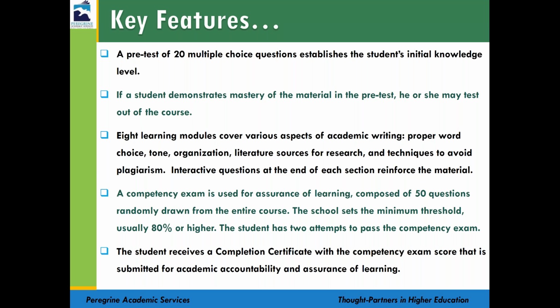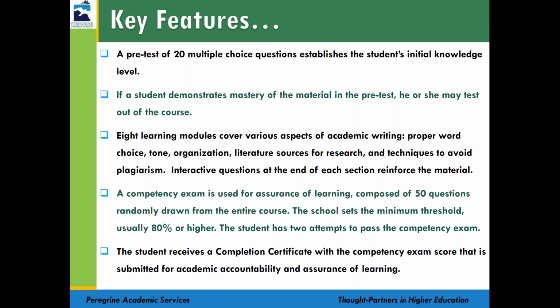So that's how the progression works. Okay, let's just recap the key features right now. As we mentioned, the pre-test is 20 multiple choice questions taken from the interactive quizzes. It's a random sample that establishes their initial knowledge level, but also gives them some idea of what to look out for in the coming lessons.